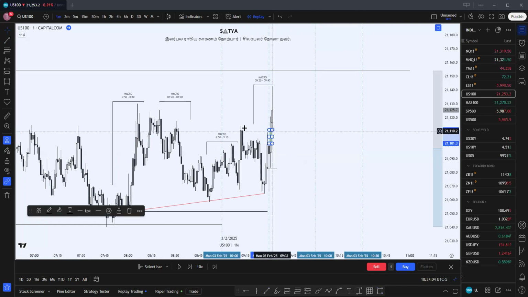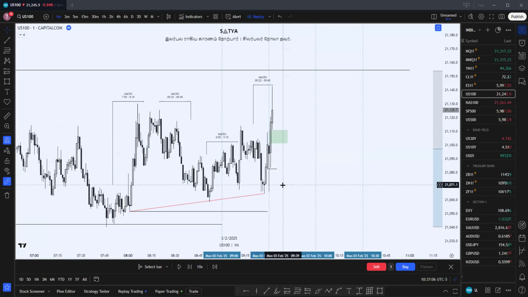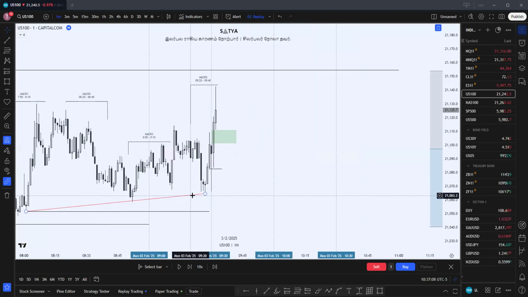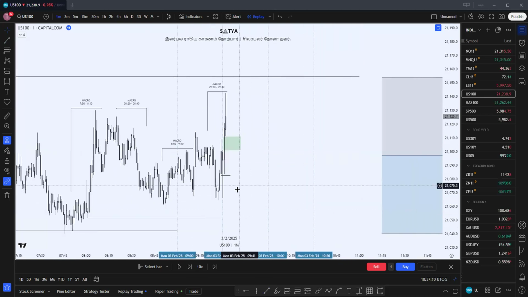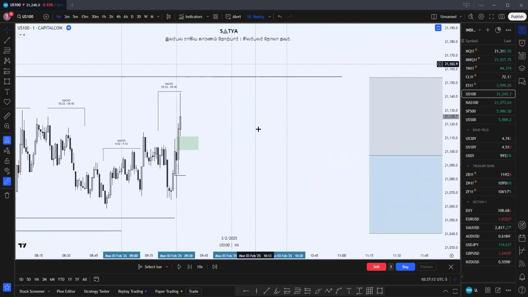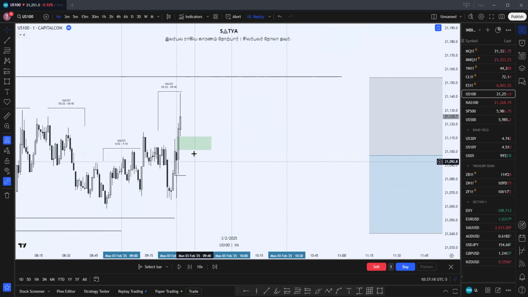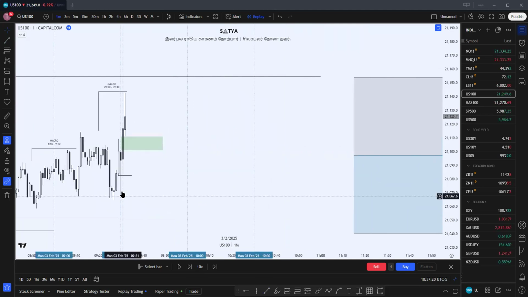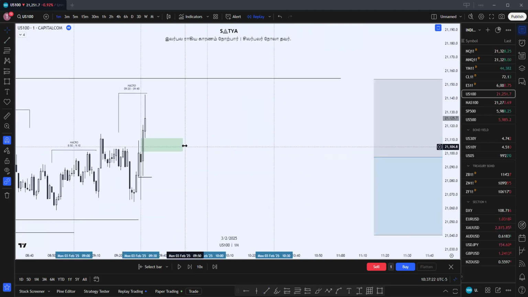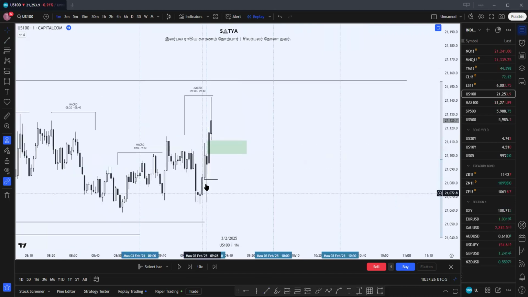This is the first FEG that forms after the equity open, which is a significant one. Most of the time it holds, so if you are trying to trade the order flow, you can get entries at these types of FEGs. These types of displacement will hold the price. What is displacement? See, there is a manipulation and there is a FEG. This is the true displacement.